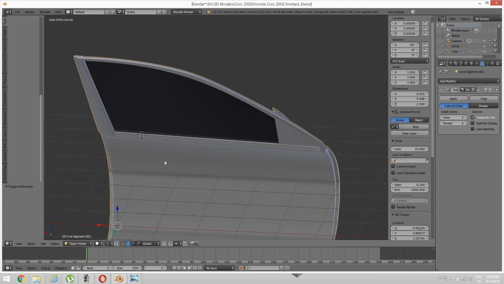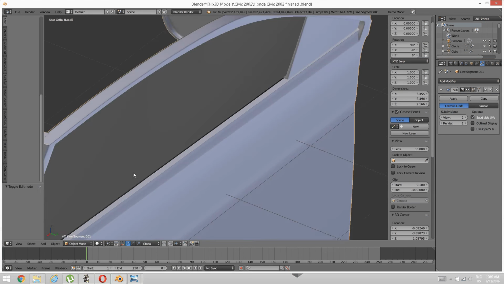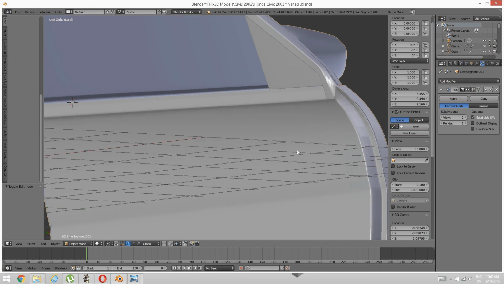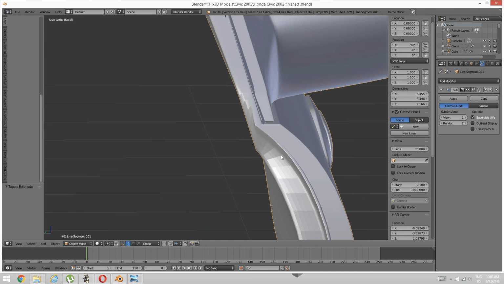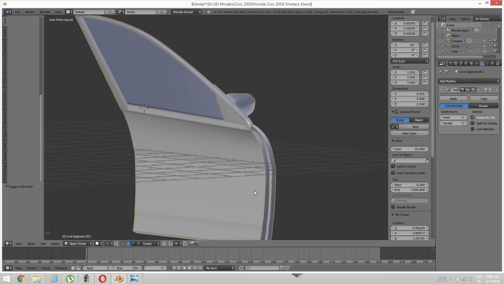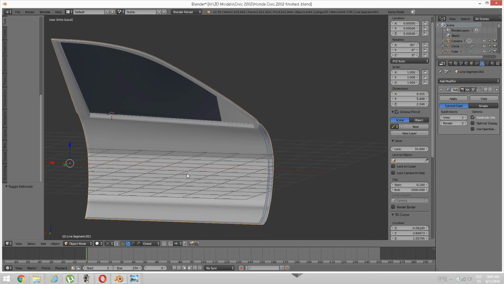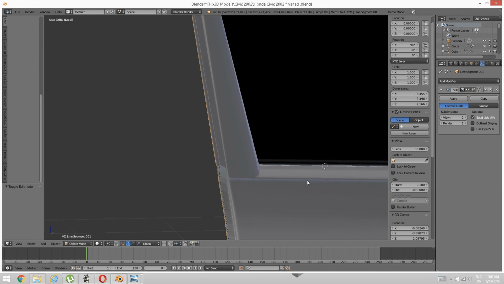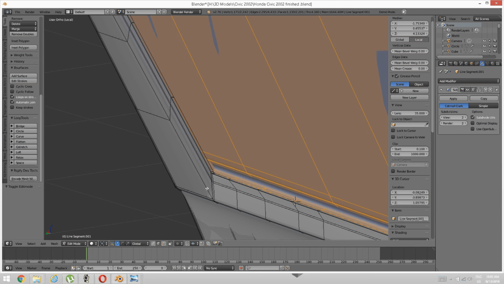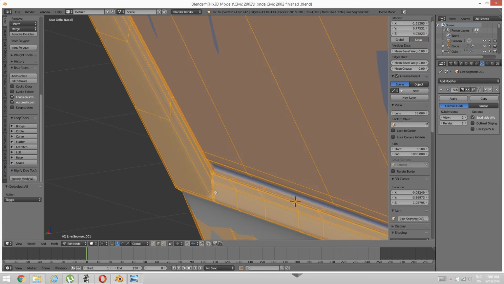Now on the next tutorial we're going to actually go into more depth and detail. So something like that. Does that sound perfect?